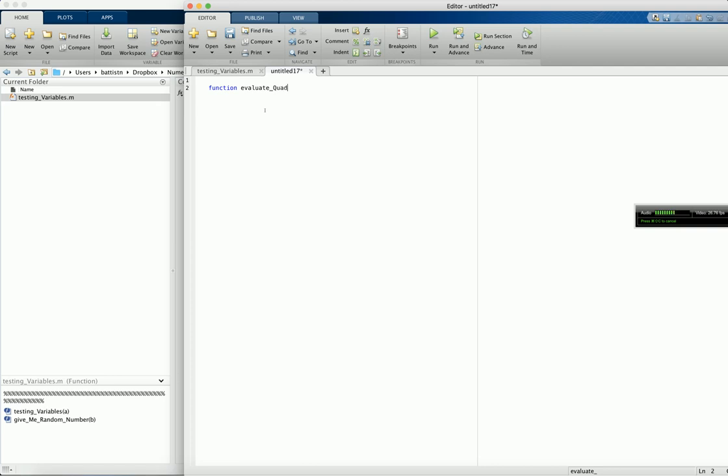Let's do a quadratic function. And we want the input to be some vector. Let's call that vector x. So we have inputs, just x, a vector of values, and we also want the output to be y, say a vector of other values.